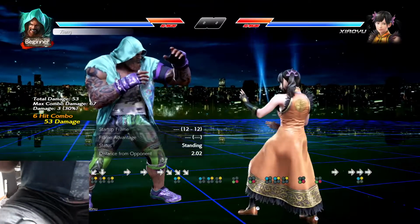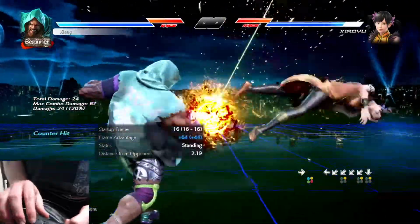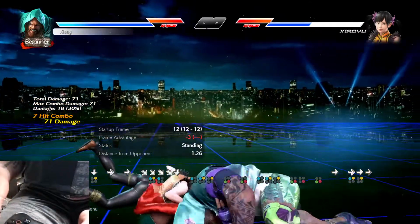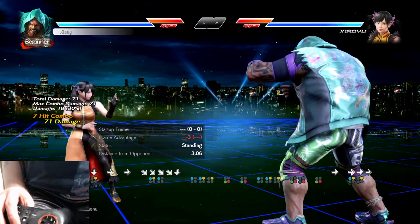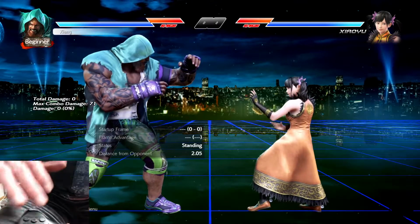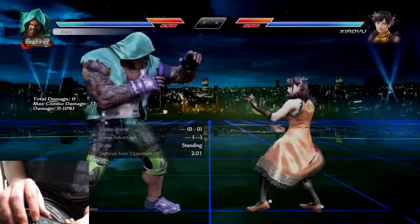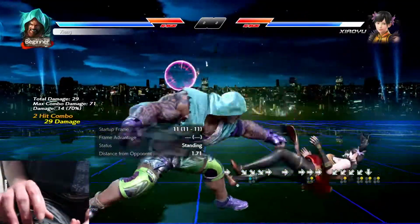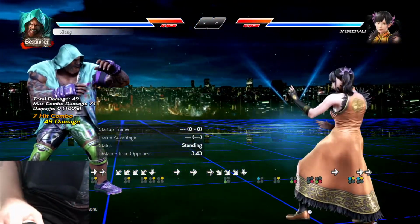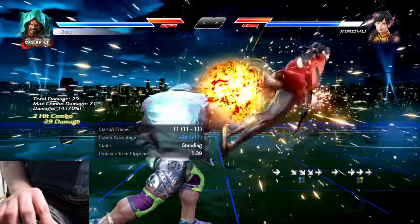So like that, I missed the grab at the end, but you can just do it as fast as you want. There's no real timing to it. It was actually because I didn't do the forward 1+2 at the end that I dropped that first one. But as that, we're not doing the down forward 3, right? We're just doing jabs. So you just do them as fast as you can, and then it should come out. But if you're gonna do something that has the down forward 3, you have to wait. I was talking at the same time there, so I dropped it, but I did get the cancel.